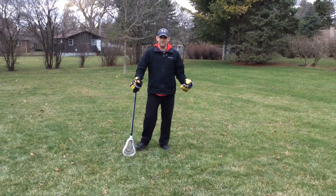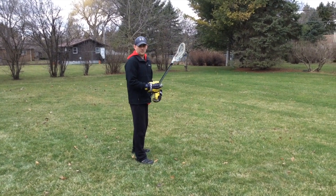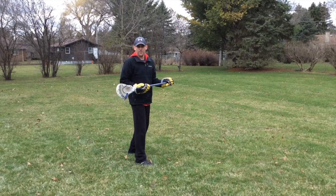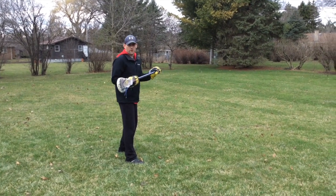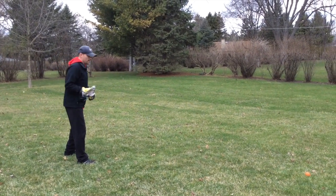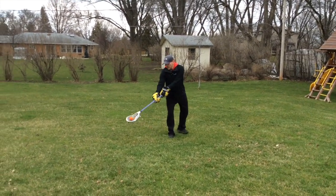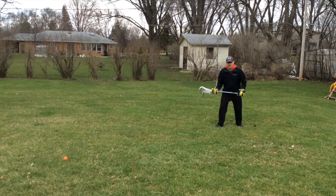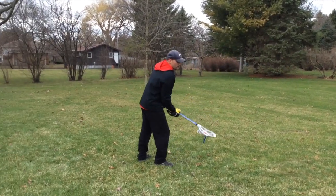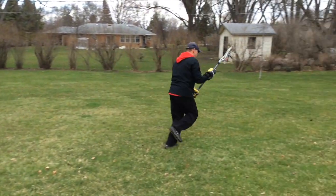A good way to get a lot of repetition at this is to utilize a short distance across your backyard and just work on ground balls going back and forth. All I'm going to do is put a ball right out in the middle, get a good couple of steps away, and run through the ball. As soon as it's settled in my stick, I roll it back out in front of me, and then I do it the same way, going in the opposite direction. Roll that ball back, and then run through it again.